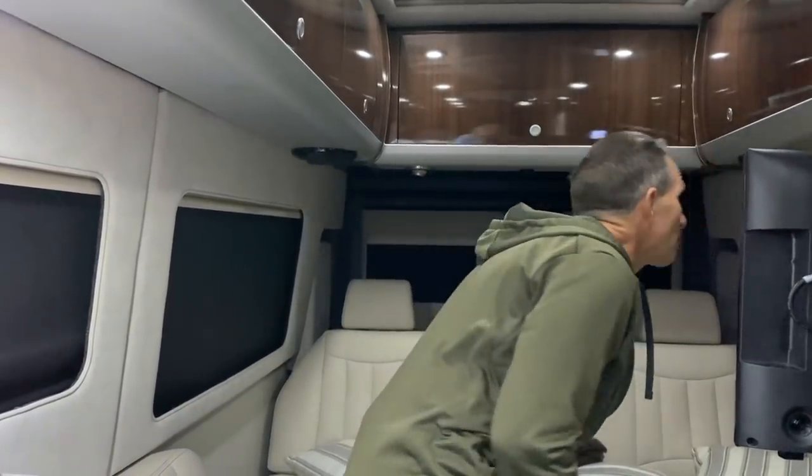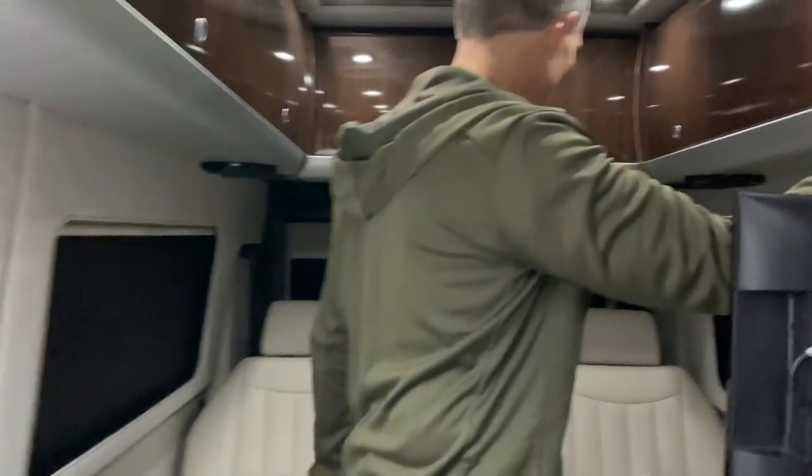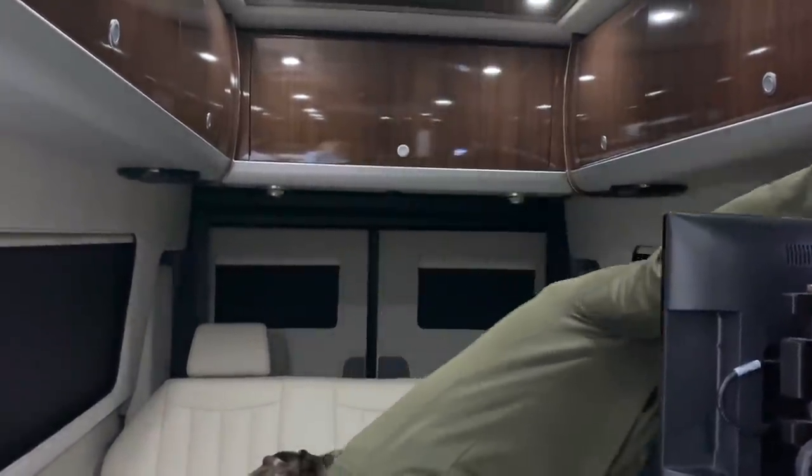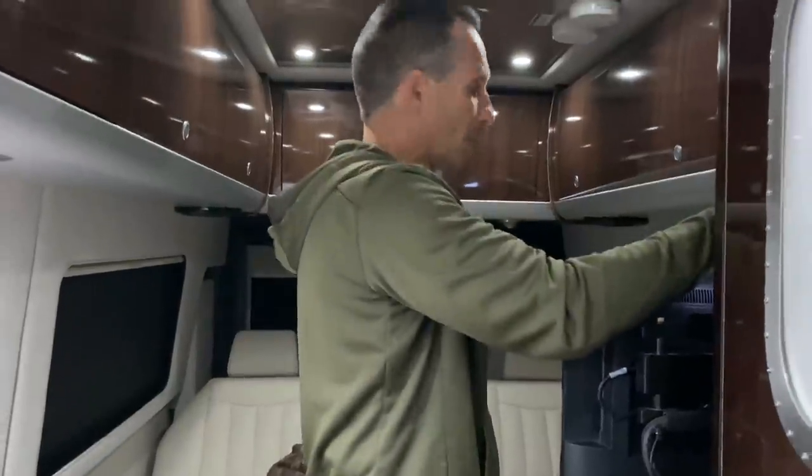We completely haven't packed properly — we just grabbed a few toiletry items. I'm really curious to see how comfortable this sofa is that folds down to the bed. It only gives us one night, but at least it gives us a little taste of what it's like to live in this with the convertible bed. I believe what happens is you push a button and it reclines the bed. There's a remote control button somewhere — we just don't know the proper procedure yet.